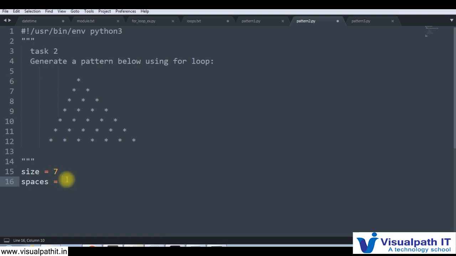So 2 into size minus 1, and at the next iteration it should become minus 1. So at the top only 2 spaces are printed.